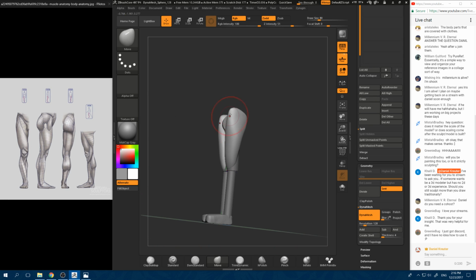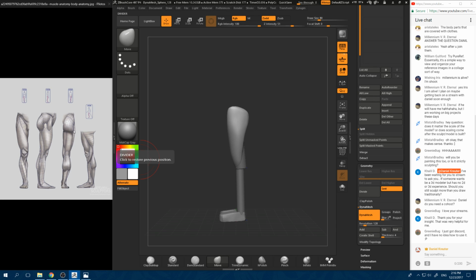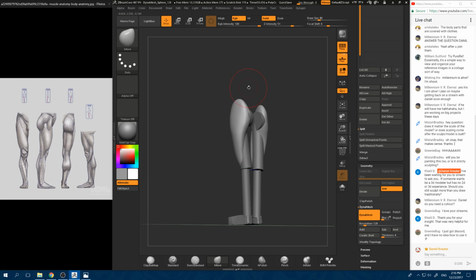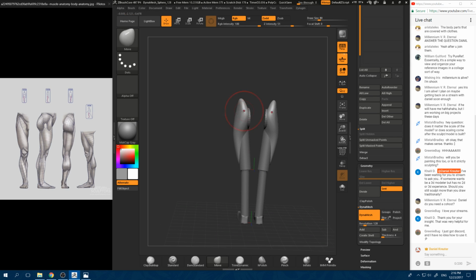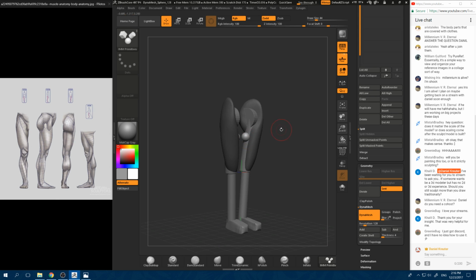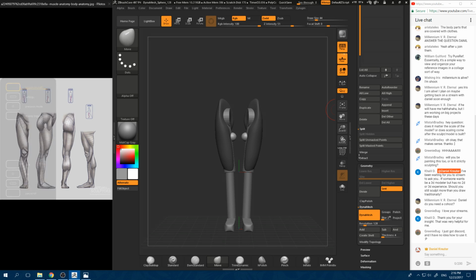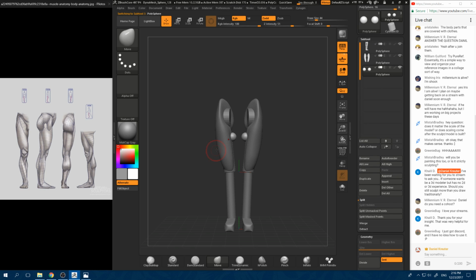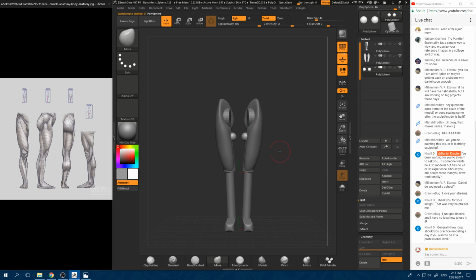Alright, so this blob, kind of big shape that I made, kind of represents this group of muscles over here, if you can follow my cursor. It's not quite detailed here in the upper area, but it's just in place to become what I need it to be a bit later maybe. But here's another one that I kind of want to bring in now, which is here on the inside of the leg. So let's see what I can do. I will again split it into a separate subtool so that I don't have to worry about things merging together by accident.